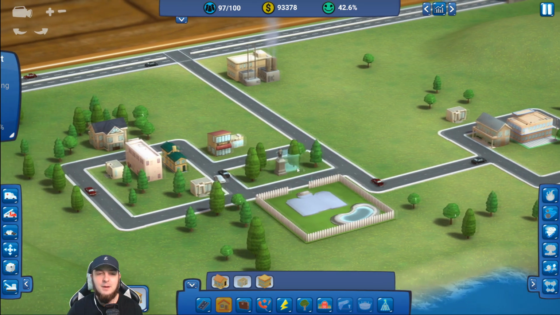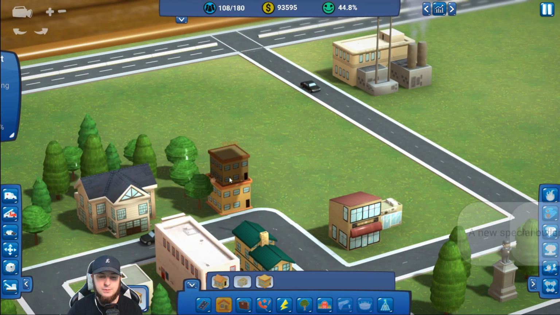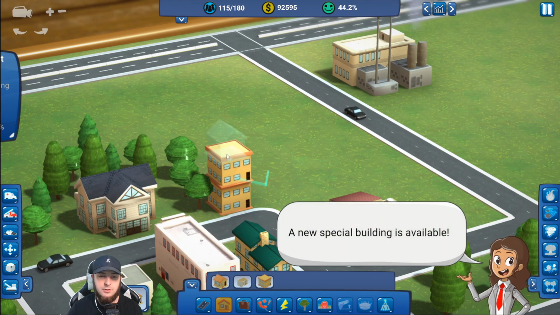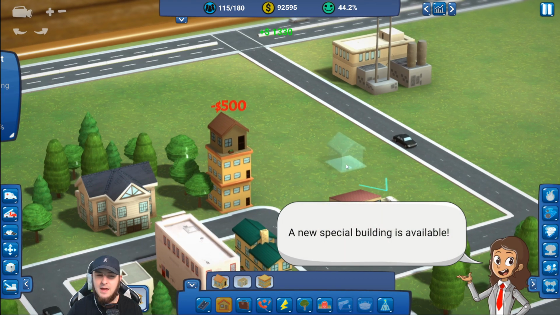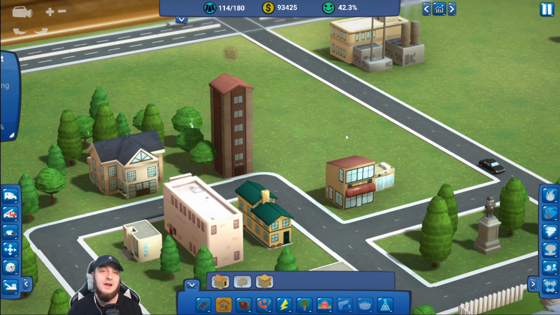So here's an apartment. I'm actually going to build something that I learned in the tutorial here. So with the apartment, I think it went 1, 2, and then 3. And I believe that created a building. Yeah, that creates a tier 2 apartment building, which is kind of cool, right? It's really cool. So now our population is just growing. We need more jobs, it looks like.